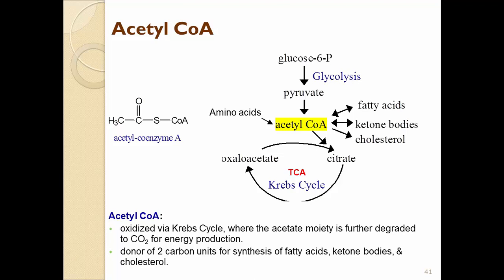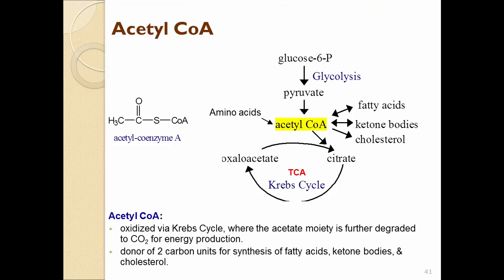And under the fed condition, when we have a lot of acetyl-CoA generated from glucose, amino acids, fatty acids, right? We eat not just the glucose. I mean, carbohydrate we also have. In our diet we also have protein and lipids, right? So eventually we will produce a lot of acetyl-CoA during the fed condition.